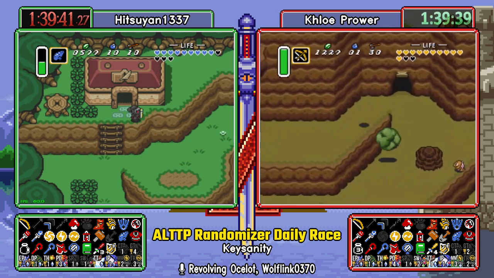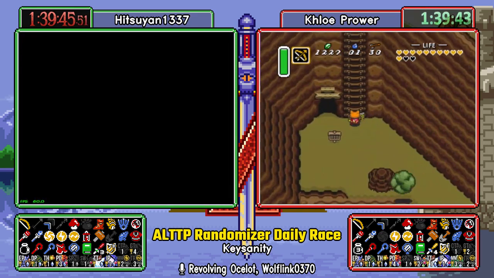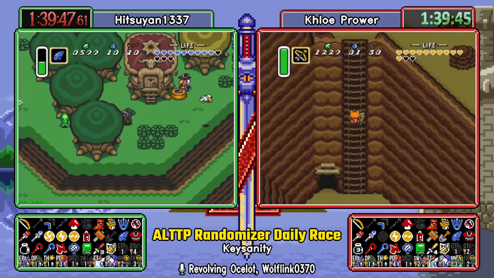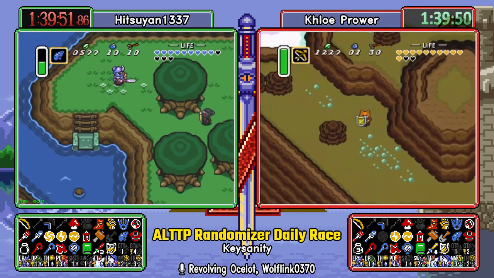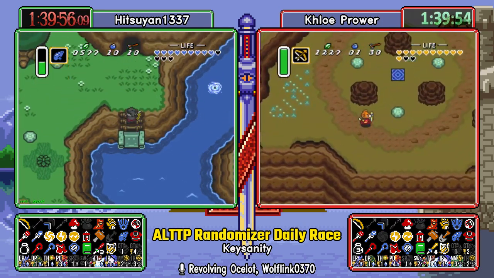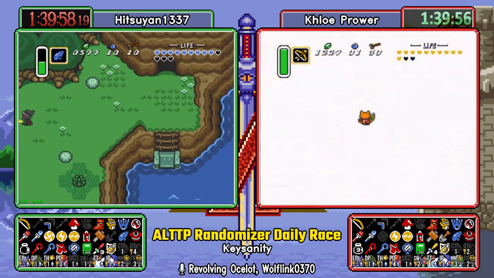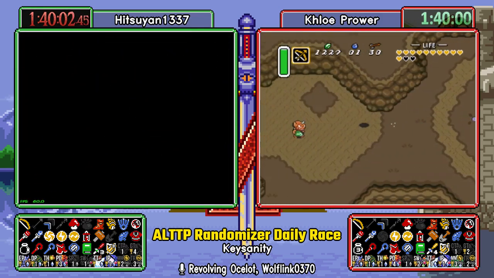Or maybe checking out Bumper Cave. Wrong place to check. They already went into Spike Cave. I forget what Spike Cave had. Chloe's going this way because, no, Chloe's going the right way. This is the only way to get to the east side. Yeah, because no hookshot.